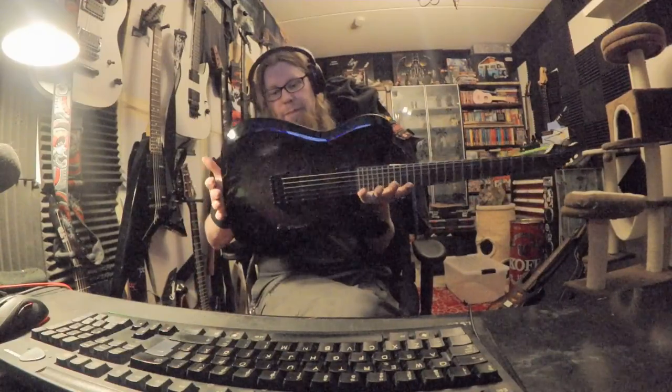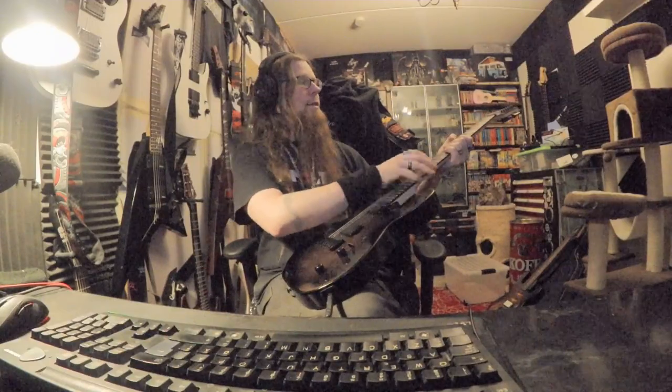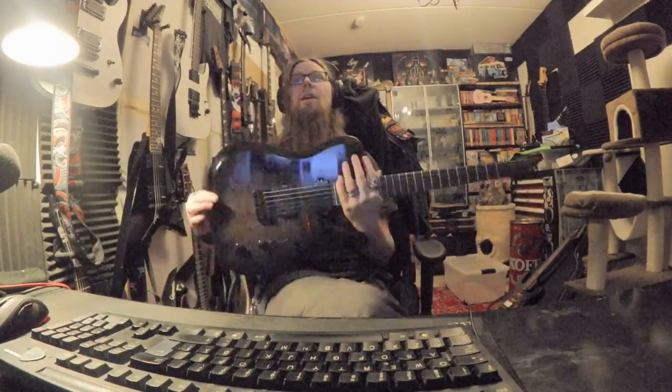Well, nice top, nice neck, neat fret job. Nothing bad to say about this one. So, it's a SubZero something Telecaster type model. I have no freaking idea which one this is.